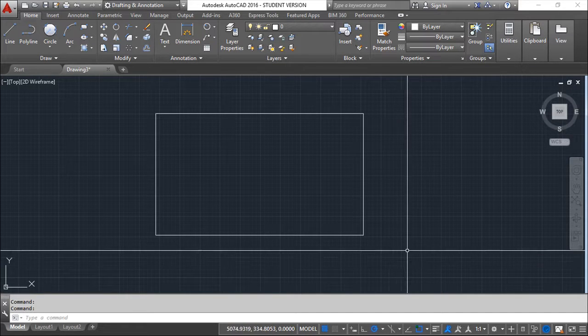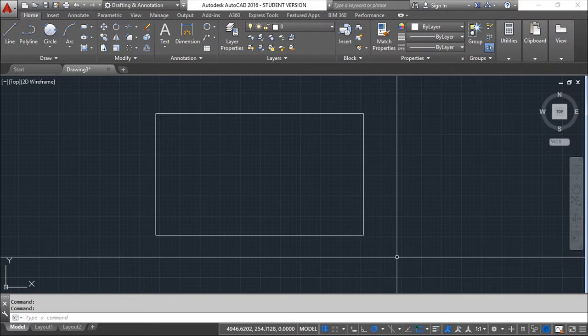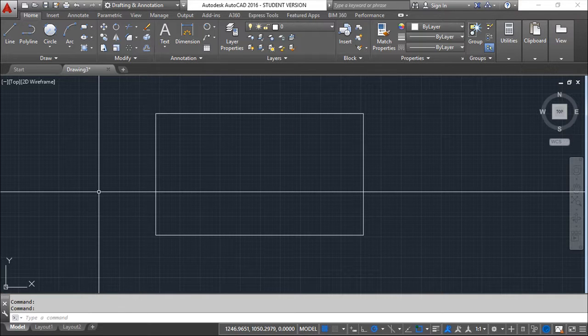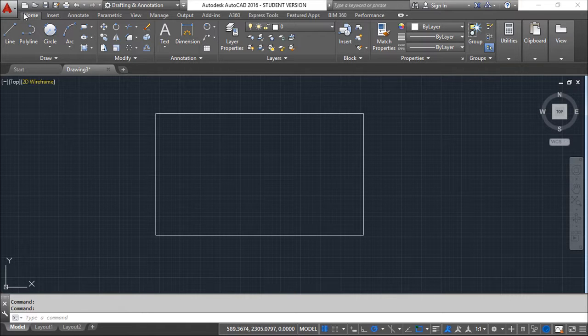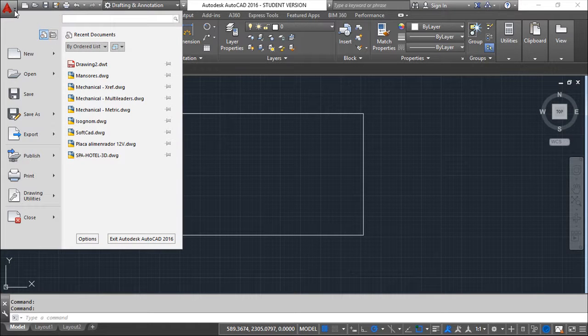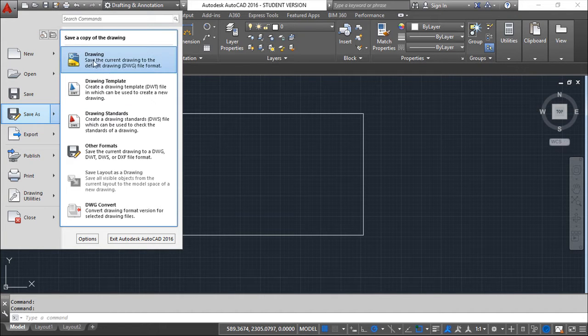So now I don't want to repeat this process, and I want to save it in a special format called the template. So I go under this button here, do a Save As, and the normal status for a drawing in AutoCAD is a DWG, a drawing.